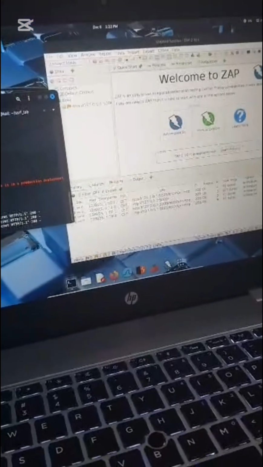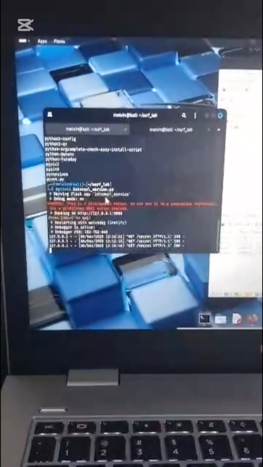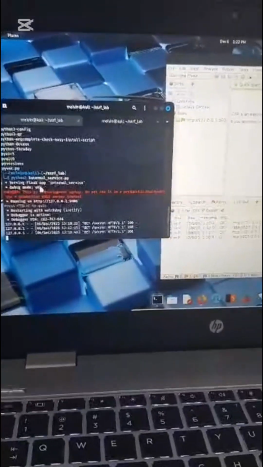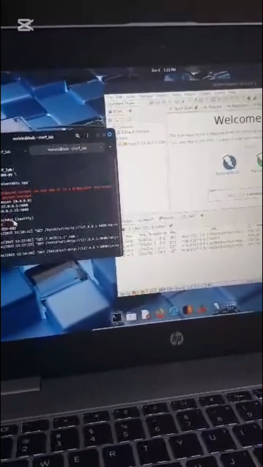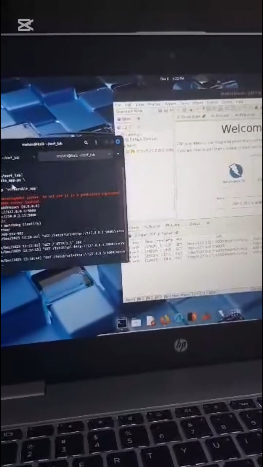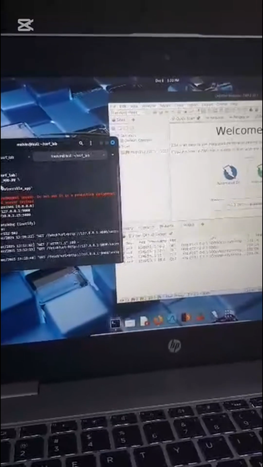So we're working on server-side request forgery, and this is the simulation. We began by creating a Flask web app. This is a Flask web app of the internal service, and this is another Flask web app for the vulnerable site.